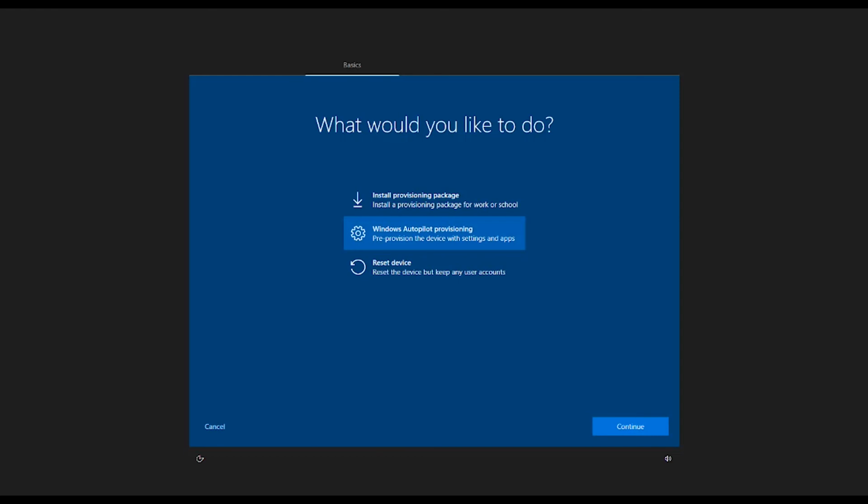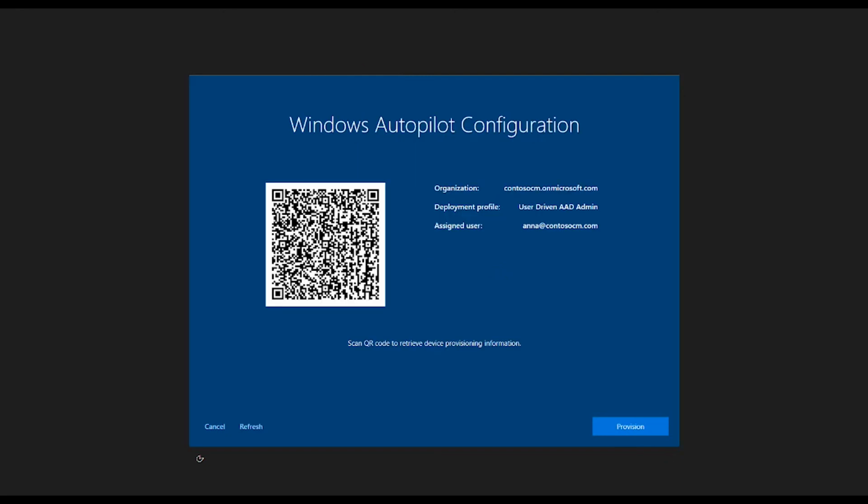Just to illustrate the process, there are some screenshots here. Providing White Glove was enabled within the Autopilot profile, pressing the Windows key 5 times will bring you to this screen within the deployment, and you can select Windows Autopilot provisioning. We'll then take you to this screen with a QR code. This is provided for convenience to mark the device as starting White Glove, for you to mark this within your internal systems.